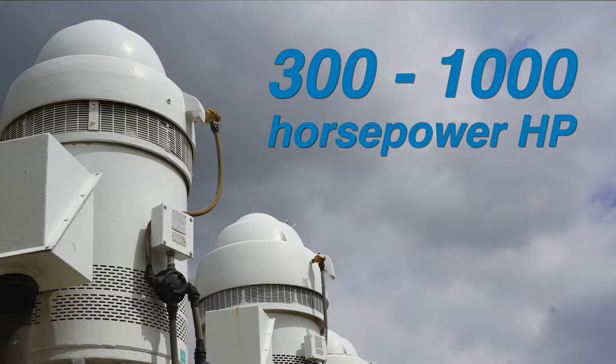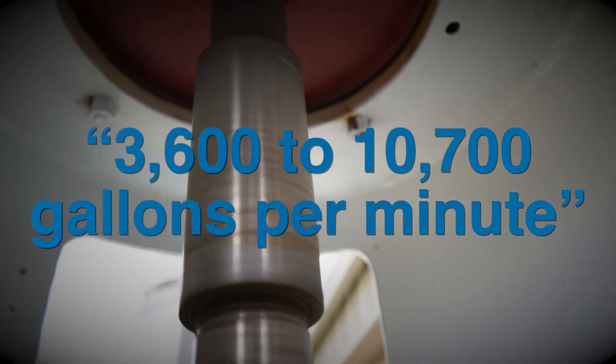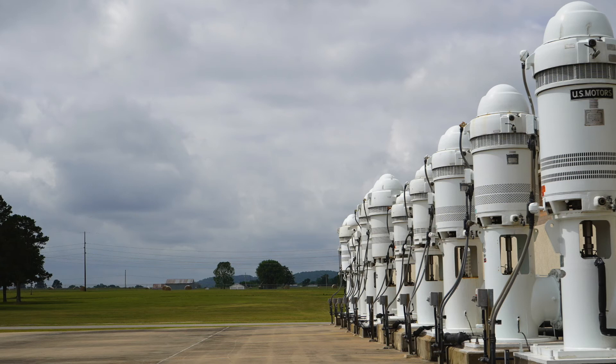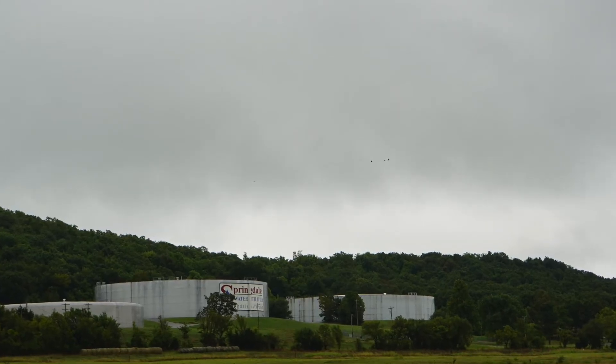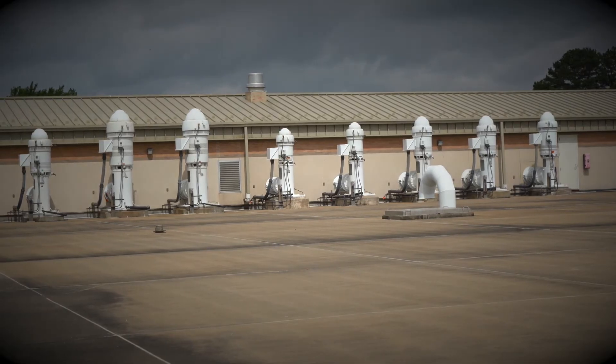The high service pumps vary in size from 300 horsepower to 1,000 horsepower. They also deliver different amounts of water, anywhere from about 3,600 gallons a minute to 10,700 gallons per minute. Due to the different distances the cities are and elevations from Beaver Water District, the pumps don't have to be the same size to deliver the same amount of water. Springdale's largest pump actually has less horsepower to get the same amount of water to Springdale as the larger horsepower pump does to Fayetteville.